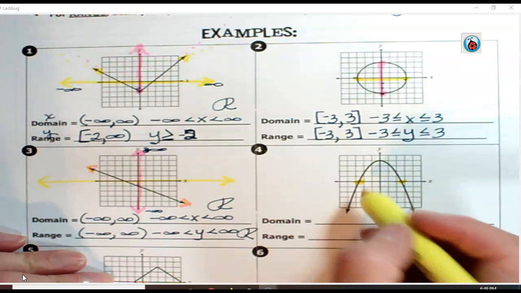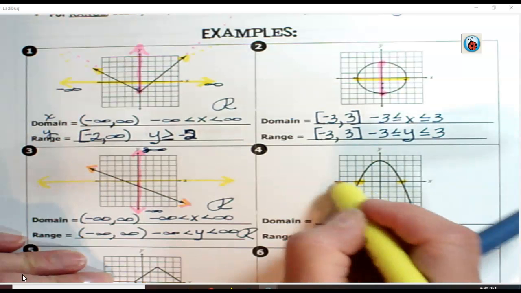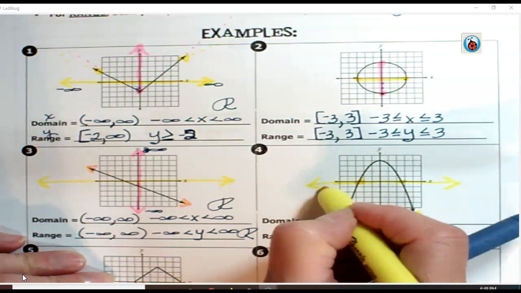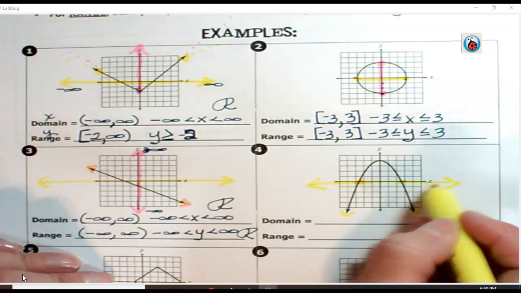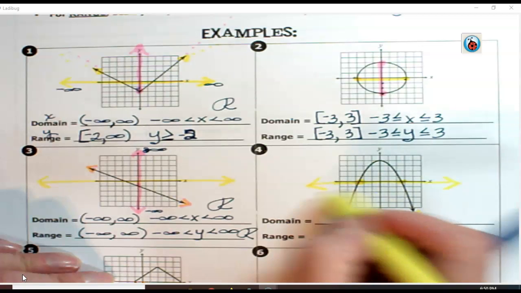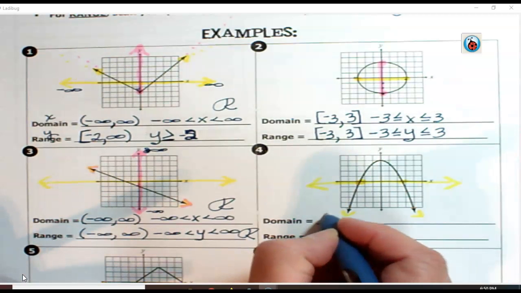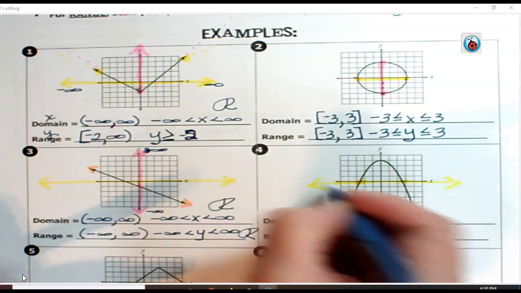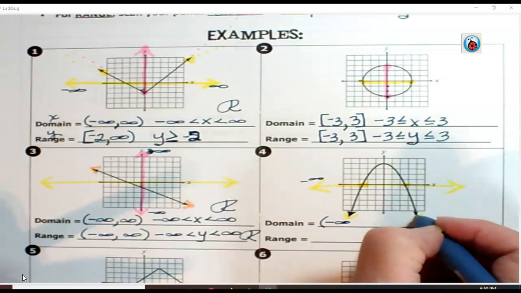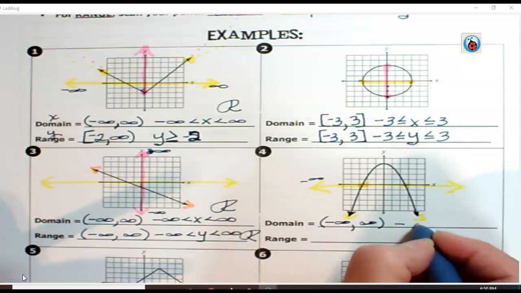Okay, but if I continue, if I look, this has got an arrow here and an arrow here. That means for the x, it's covered all the way across. So you don't want to just go where it crosses. You want to look at the ends. It's going to keep on going. So it's going to keep extending all the way to the left and all the way to the right. So here, this would be negative infinity again, because that's over here. We're looking at these arrows here. Okay, and then positive infinity. Again, that's all real numbers.